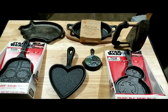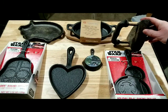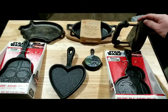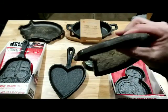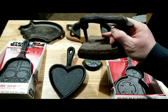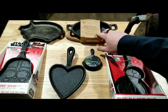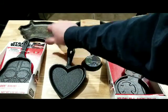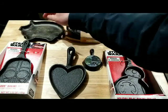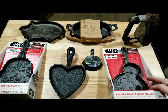Okay, here's just a bunch of smalls. This little iron here was actually from my wife's parents' place. They used to use it as a doorstop. It's pretty cruddy. Not much information on it, but this is just a little oval, little skillet tray. Never used it. It looks pretty cool. A little pig. I made cornbread in it once. We picked it up at Hobby Lobby, and it said not for cooking, so we just kind of cleaned it up and have just kept it as decoration.